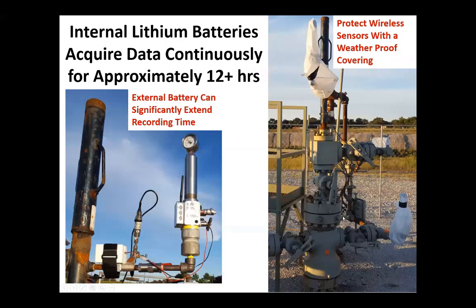Things you can do out in the field, if you're going to run the test for a long time: you can plug the well to a battery. We give you a charger, so if you have AC at the well, you can connect a charger. We now have a waterproof connection, but what we do normally, if we're going to leave equipment out in the field, is put some additional protection. The equipment itself is built with IP protection that should stand light rain or some rain, but if it's going to be out there, we just go ahead and cover it. It doesn't hurt to protect it some more.